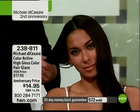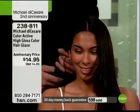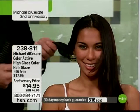You see what I'm doing here with Crystal's hair. Crystal was on model the other night when we previewed this, and we never got to her. But I just want to show you the darkest and the clearest of all. Her hair is dark. Look at the clear and the shine. This is it on that side. How gorgeous. There's her before, and this is how simple it is, and you put it in. The conditioning benefits I'm feeling in her hair are phenomenal.